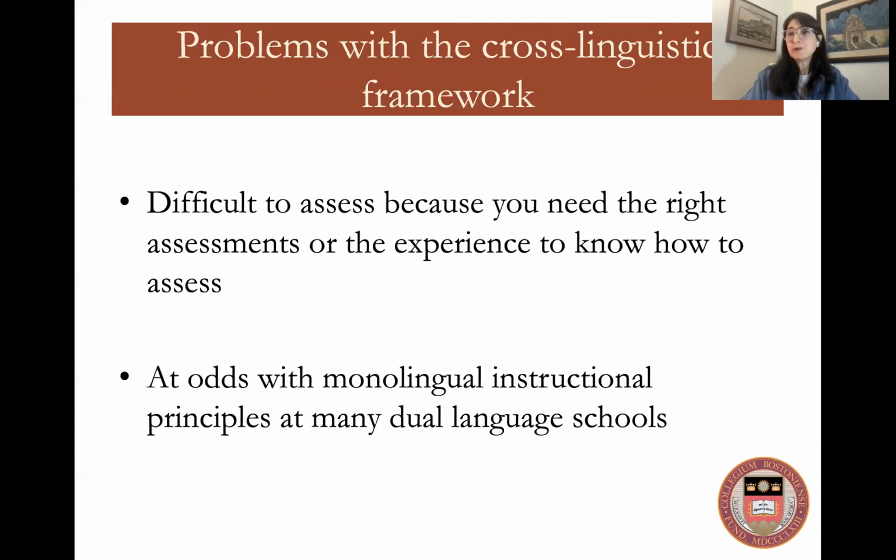So the problem with this framework, even though it's the one that most of us are inclined to use now that we have the research, is that it's difficult to assess, because either you need the right assessments or you need the experience to be able to allow for both repertoires. And there will be more about this when we go into literacy, because there's a way, and I'll give you an example of how there's a way to do it. And also it's at odds with monolingual instructional principles and many, I wrote here dual language schools, but it's really more than anything just standardized ways of doing things that we have considered normal for centuries.